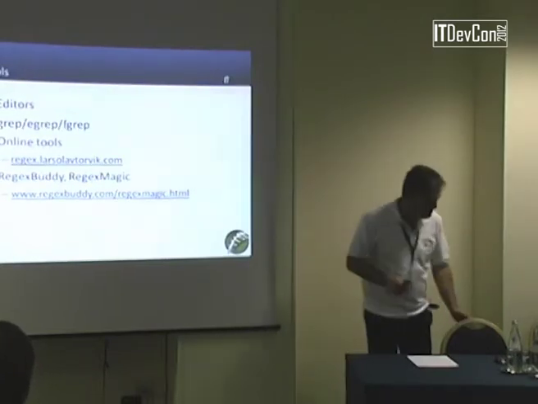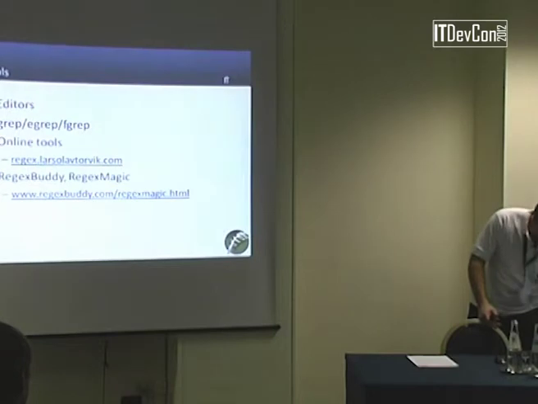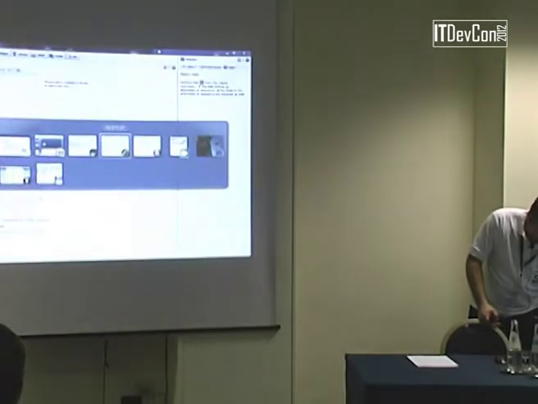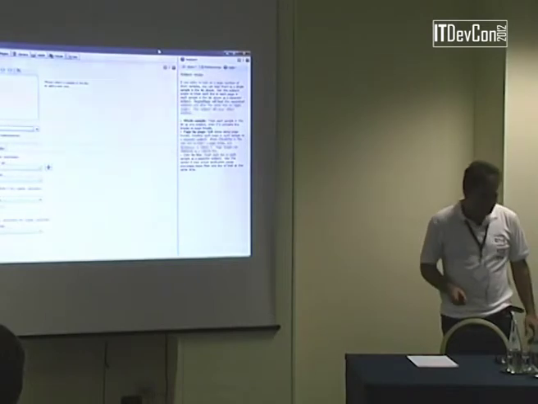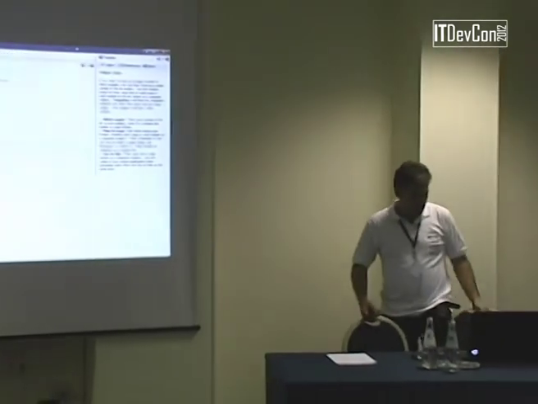There's an icon here to remind me that I should switch to demo mode. So I will be using RegexBuddy most of the time today. I will just show RegexMagic. This software is designed for people who don't really want to remember how regular expressions are put together. As you will see, regular expressions look like line noise. They are hard to read, full of special characters, and it's easy to make mistakes if you're writing them.